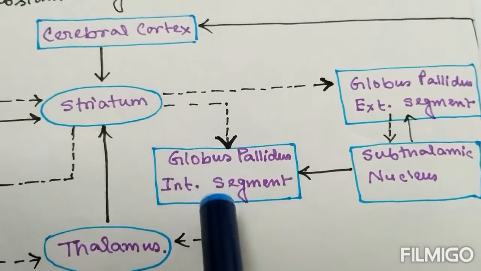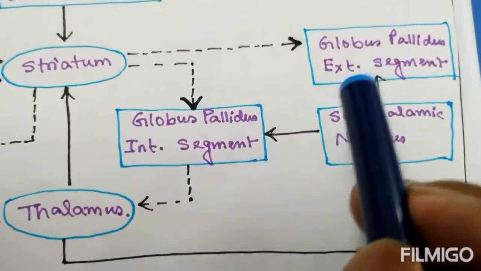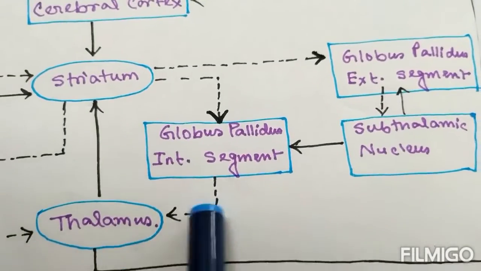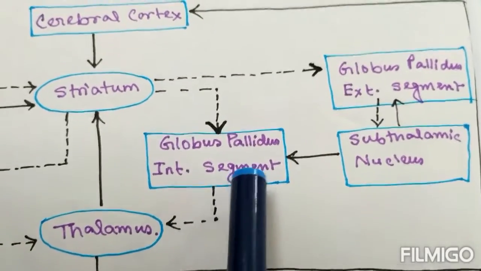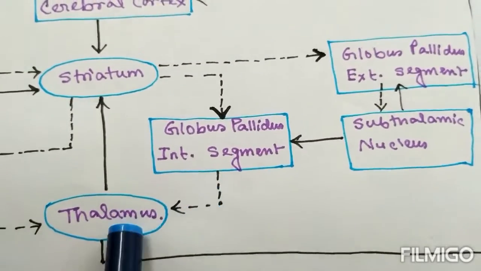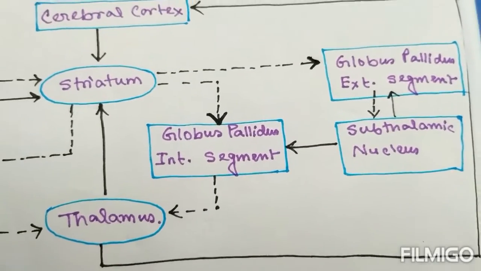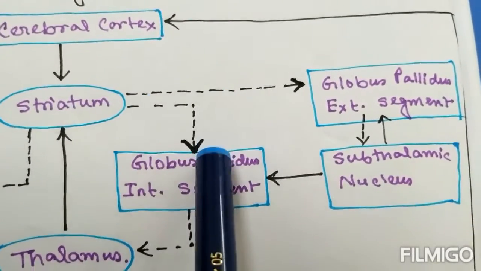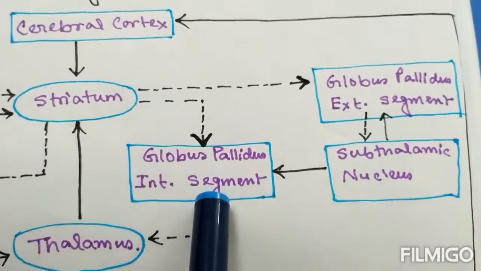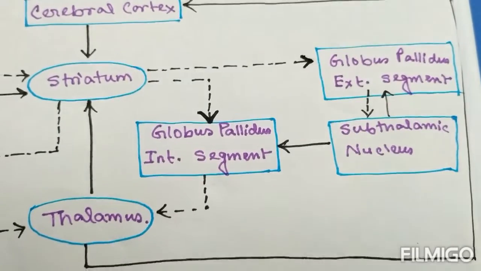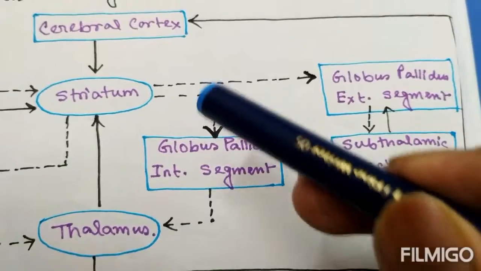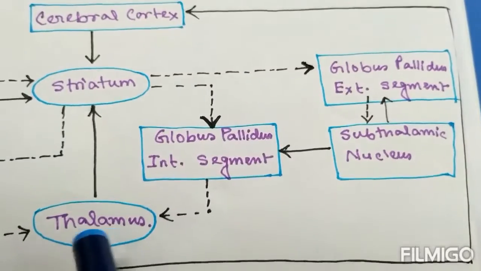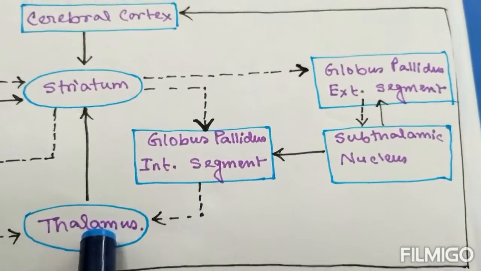The direct pathway constitutes the internal segment, whereas the indirect pathway constitutes the external segment. And finally, the internal segment has an inhibitory circuit to the thalamus, but it will ultimately become excitatory. How? Because the striatum is itself inhibitory to the internal segment, thereby nulling the inhibitory effect. So 2 corresponding inhibitory inputs actually make an excitatory input. So this is the direct pathway, how the striatum is excitatory to the thalamus.